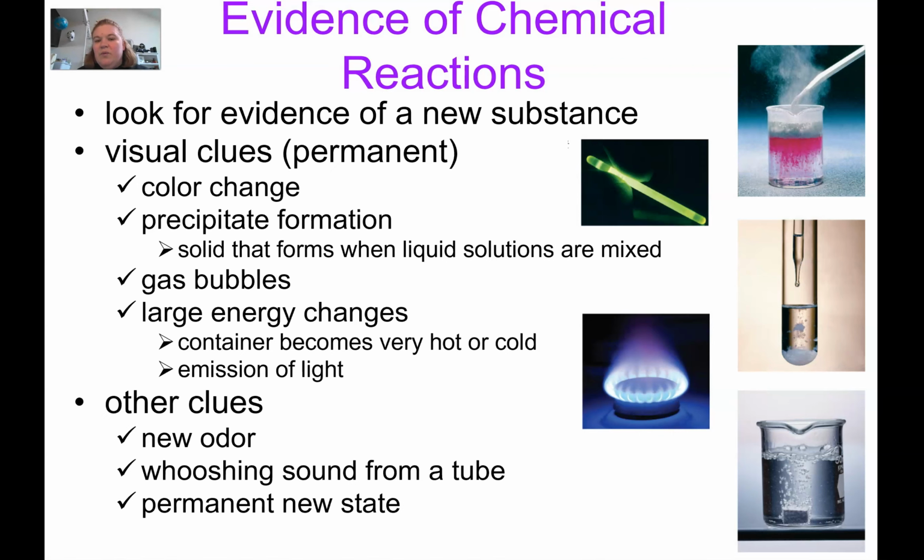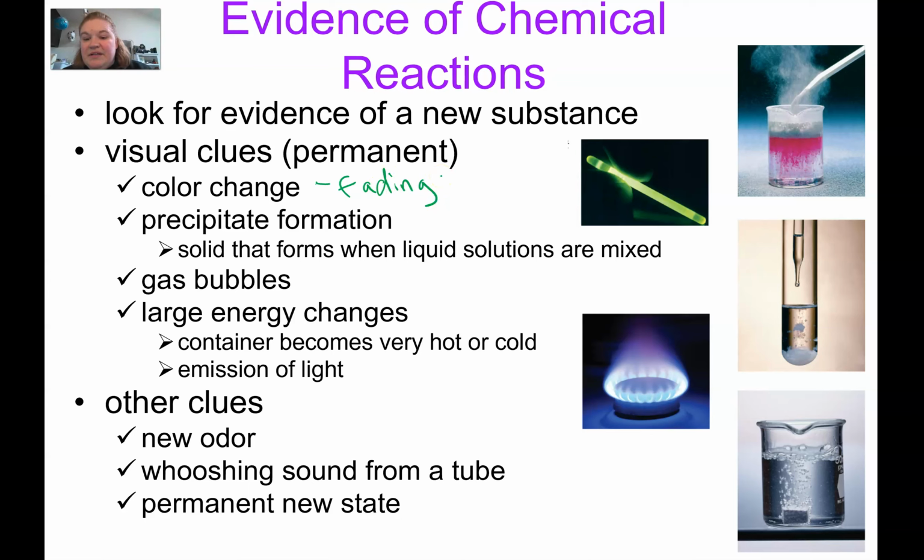Now, we know the difference between a physical change and a chemical change, but we also talked about that it's a little bit difficult to tell the difference if we're just looking at something. And the same is true for a chemical reaction. Technically, a chemical reaction happens at the molecular level, but because we can't see that, we have to have some clues to help us know if a chemical reaction has occurred. So we have a color change, and this could literally be a color change from blue to red, but it could also be the fading of a color.